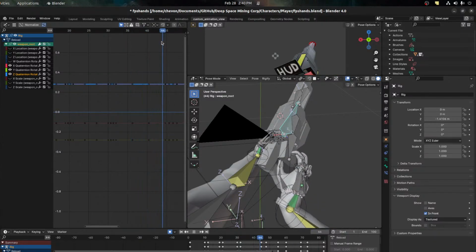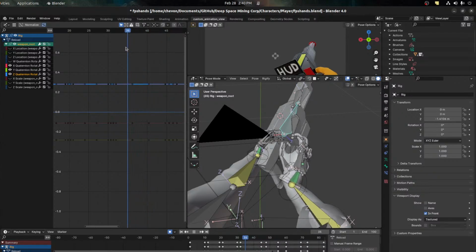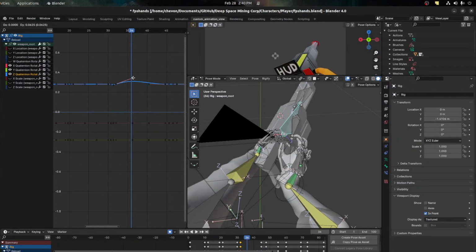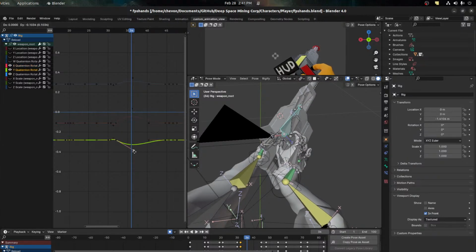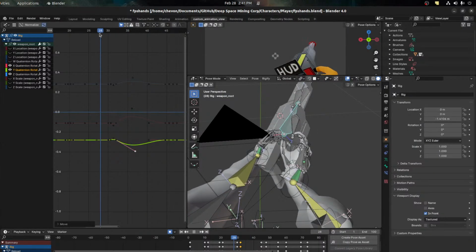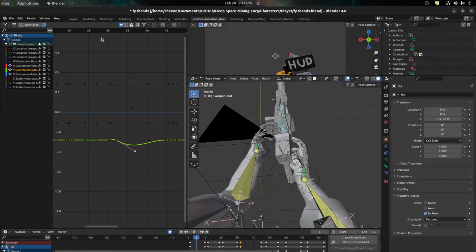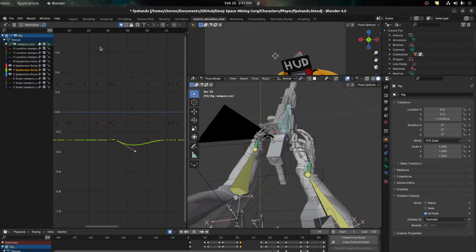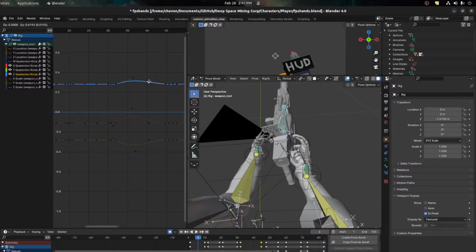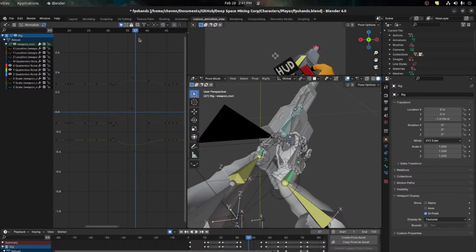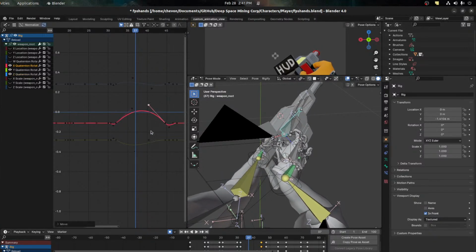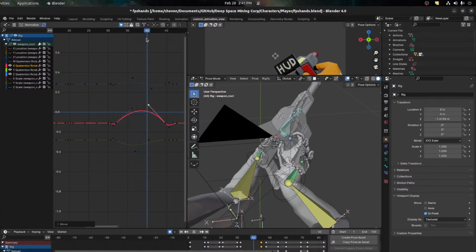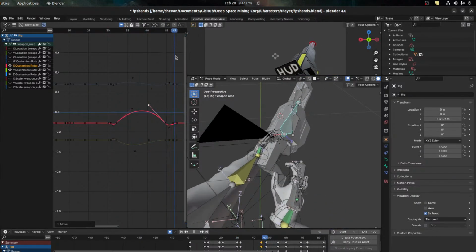Here is the edge. Nice. This word up. Nice. Like that.